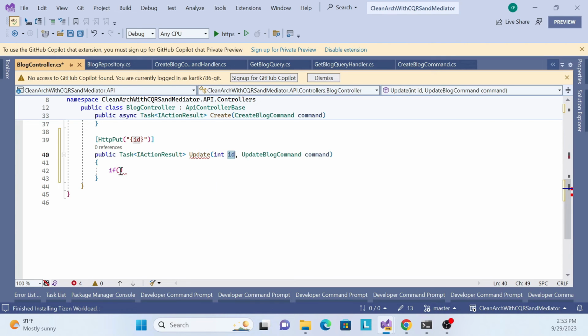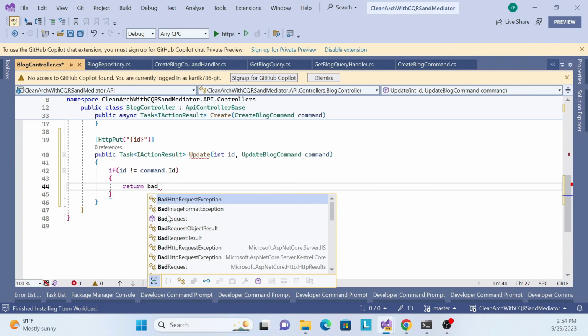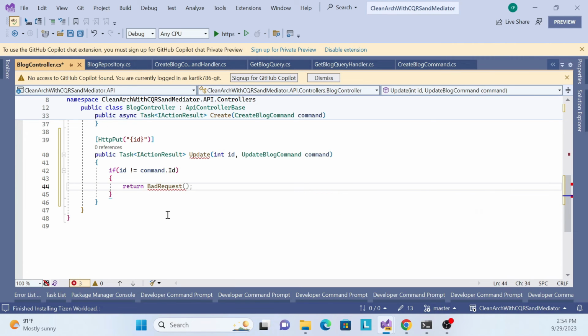Now you have to check this id. If it is not equal to the update command id, meaning the body id, then I just need to return a bad request, which we saw in our demonstration at the start of the lesson. So this is done.